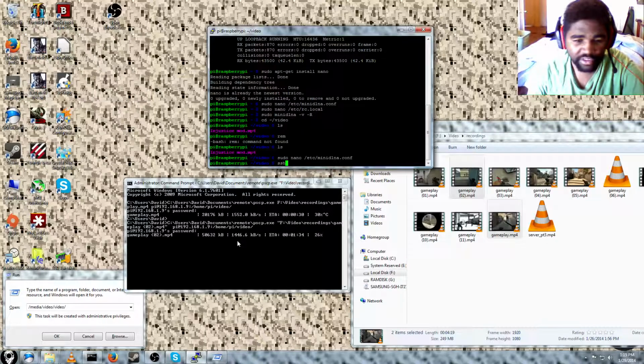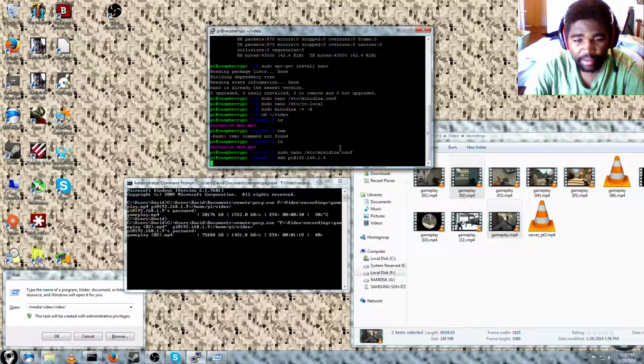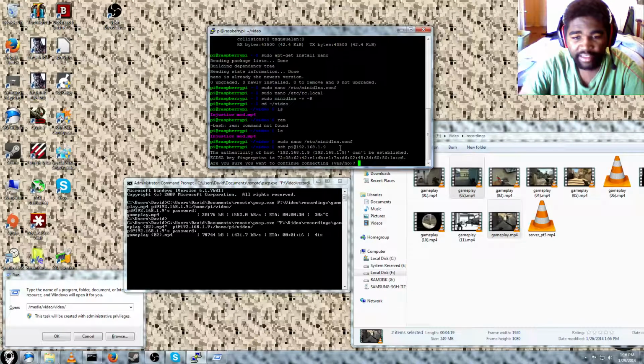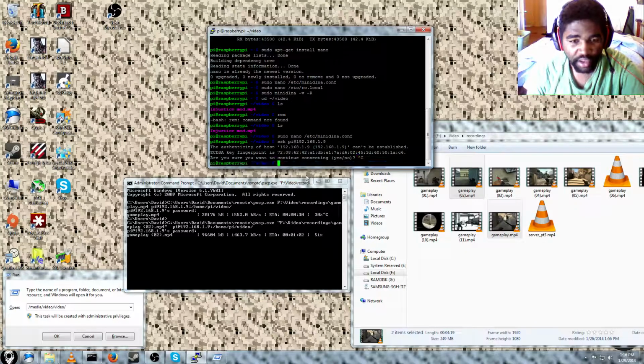This is for connecting to the server. Well, while this is just copying, we'll do that. SSH. Oh, look, it's on the second one already. Okay, SSH, and then exactly what we typed in the box before. Pi at 192.168.1.9. And press enter. And it does the exact same thing as before. We say yes, but I'm just going to cancel it because this is my Raspberry Pi. I don't want to connect to my Raspberry Pi through my Raspberry Pi because that might get me a little bit confused. So that's what you do.